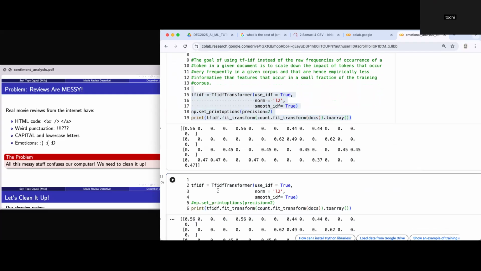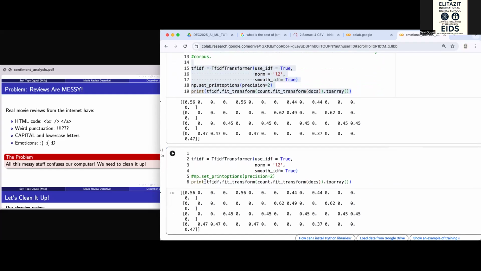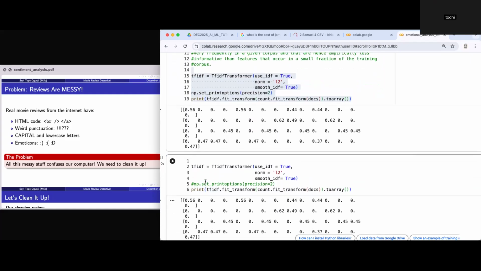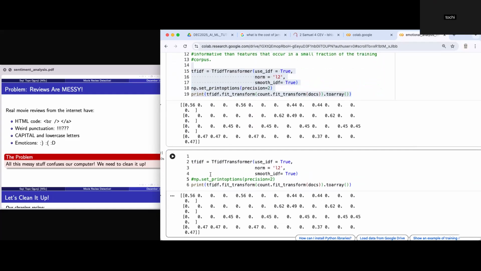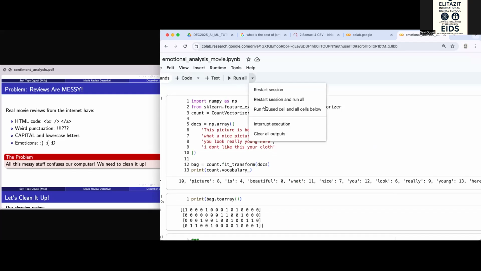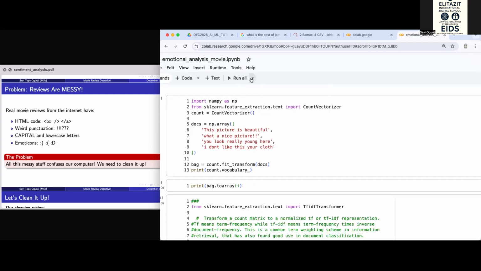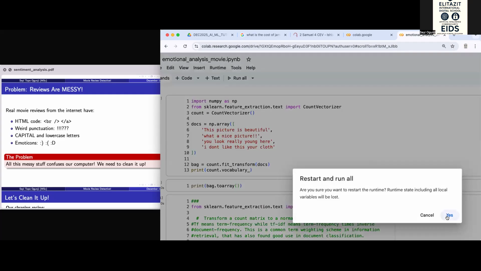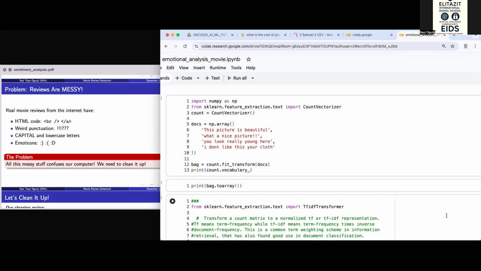Okay, I understand. Because for me to get what I want to actually show, I need to interrupt execution, clear output, and restart session and run all. You already saw it, but I just want to make it explicit.